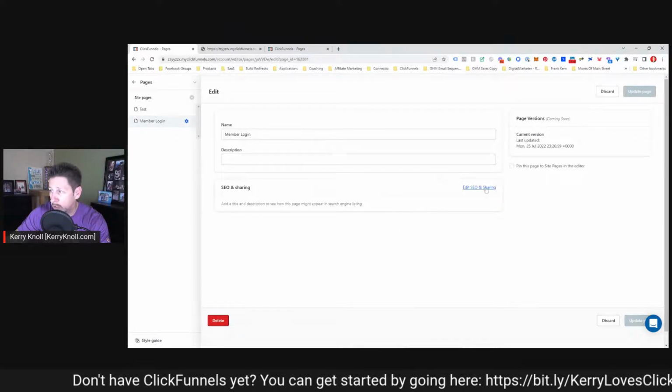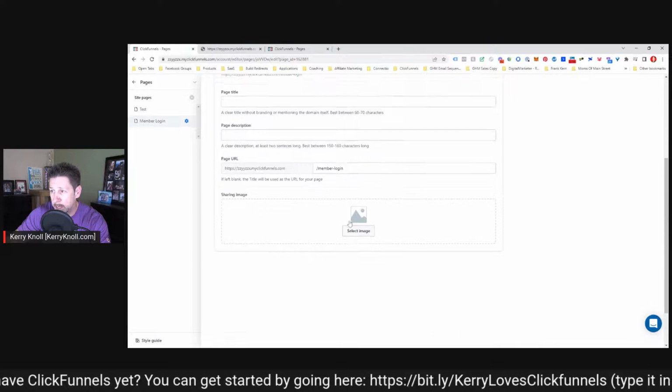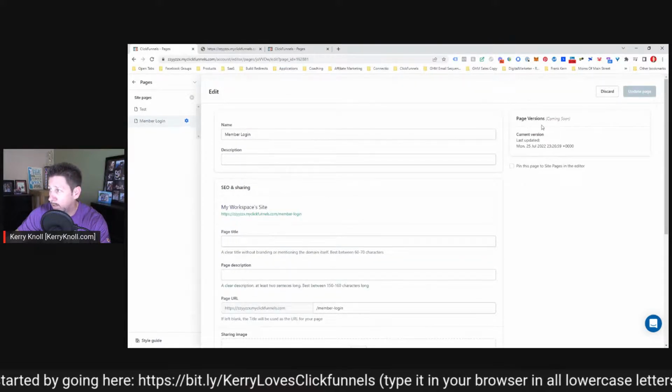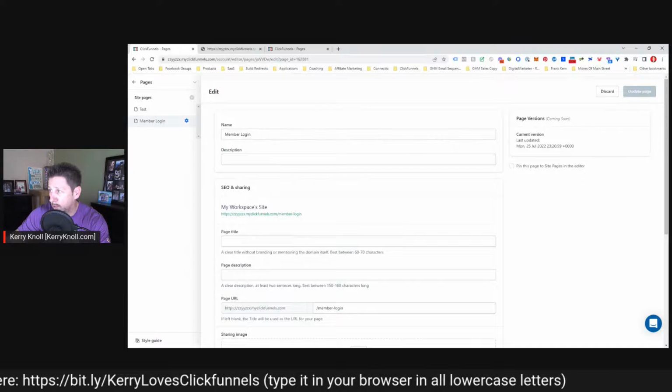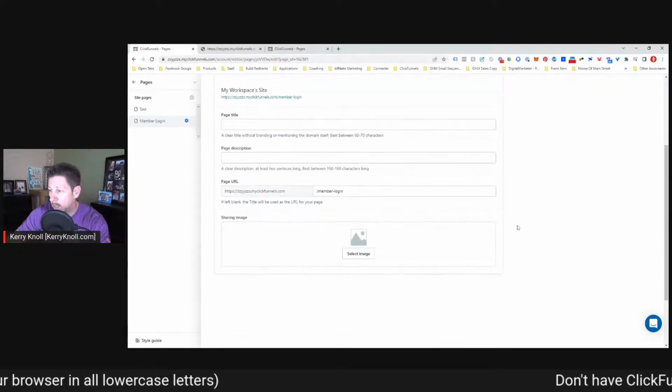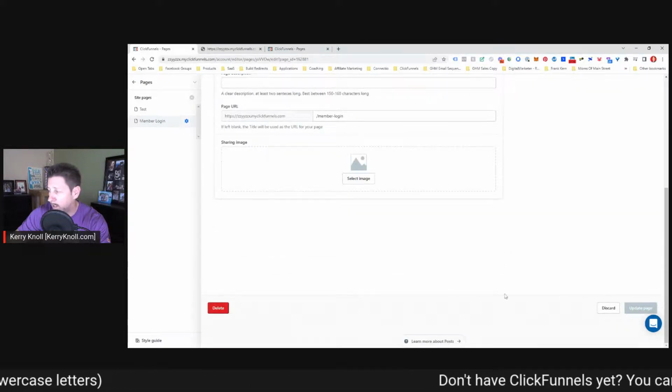I do have SEO. I can edit the SEO for this page, so it's more SEO friendly. We can then look at the versions, but there are no versions here yet. This is the current version, and then we can pin this page to the site pages in the editor if we want to. There's a lot of cool stuff that can be done here.